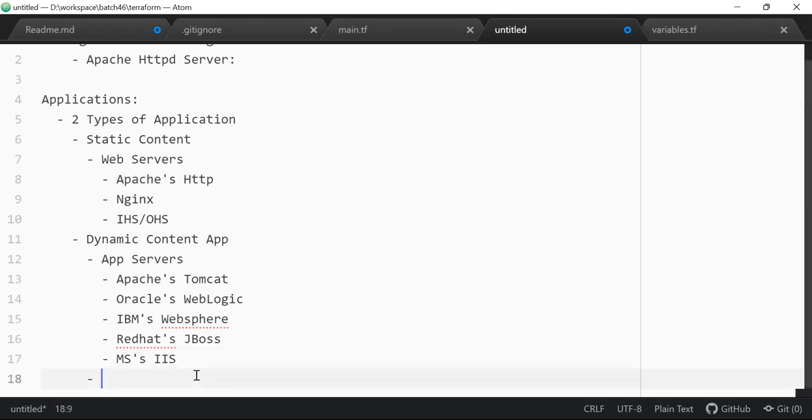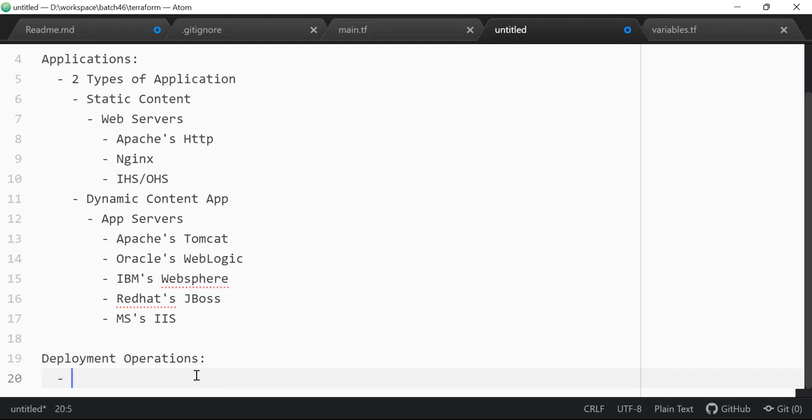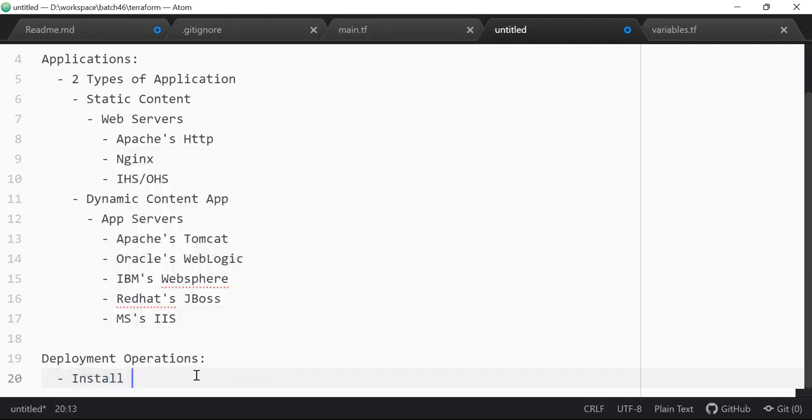Any server you are working with, all this we can say is application deployment operations. Let me talk about this as deployment operations. If you would like to deploy any application, what are the different operations we expect? First, make sure the software has been installed.